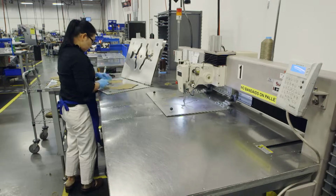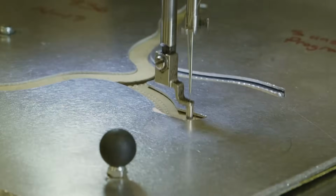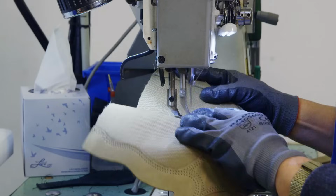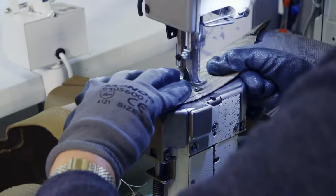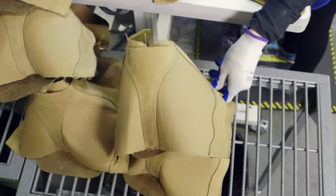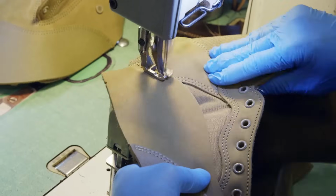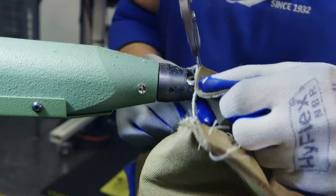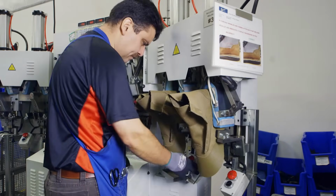An automated sewing machine double stitches the boot's leather quartered panel with extremely strong nylon thread. Then the rest of the pattern is hand sewn to complete the side panel, which will keep the ankle dry and protected. 12 eyelets are punched out for laces, and then the side panel of the boot is sewn together. Once the excess leather is trimmed, the exterior of the boot is complete.